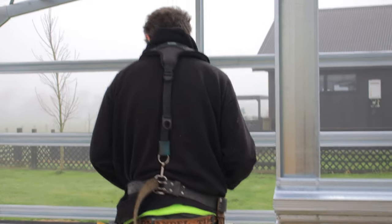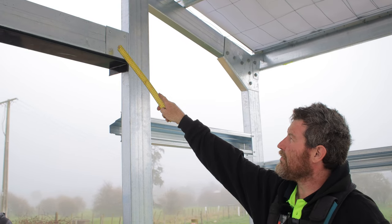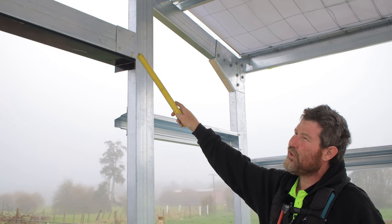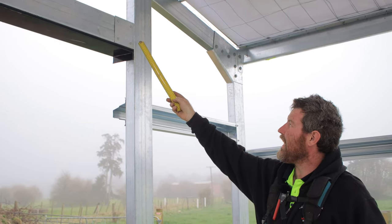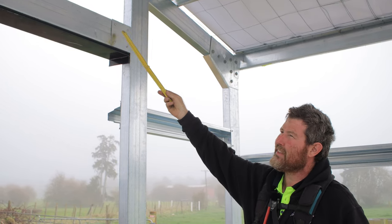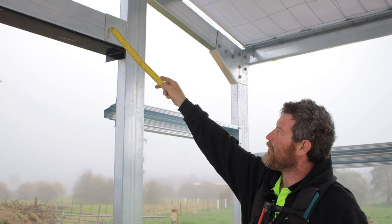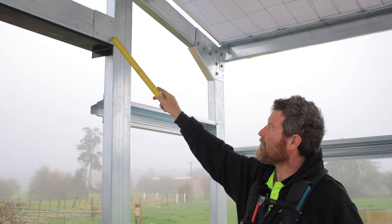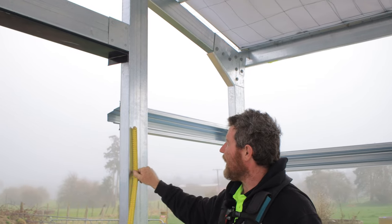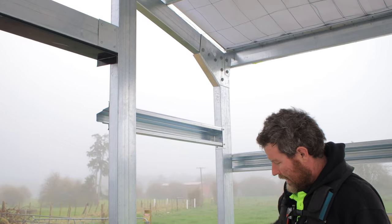If we come inside, this is the header for our roller door. We've used mullion fixing brackets again, and we've attached those with a few tech screws, lifted it up into position, and then tech screwed it from the inside. We will chuck a couple more tech screws in this. The apprentice has put these a little bit low, so we're gonna move these up a little bit higher. Sometimes the roller door people find that they get in the way of the roller door when it's running up your tracks and in, but that's no biggie. We'll just whip them out and change it round.